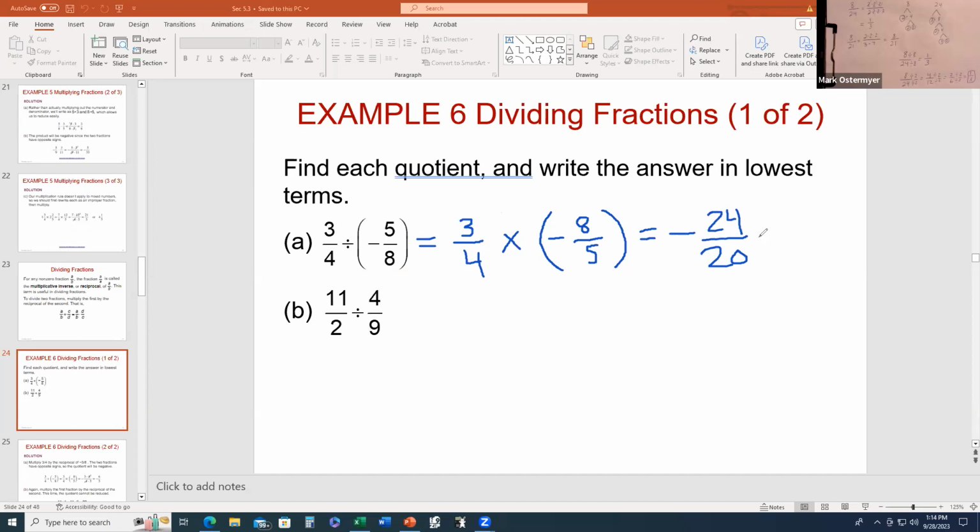Yes, we can. Give me the largest number you can think of that divides into both 20 and 24. 4. You could use 2, but it's going to take longer with 2 to reduce this down. 4 will get it reduced down quicker. Preferably, you're always searching for the greatest common divisor, both the denominator and the numerator. So this reduces down to what? -6/5. I don't think we can go down any lower than that. That's reduced. Leave it like that. You don't need to turn that into a mixed number. If you insisted on a mixed number, you would say -1 1/5.